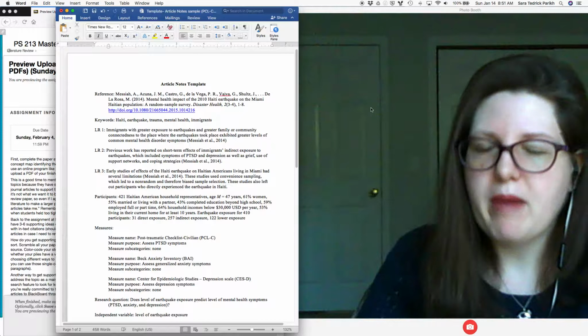I just took the template and took away all the places where I explained things. So you print this out, print it out single-sided. Again, I am not a big fan of wasting paper, but there's a time and a place for all the paper. So you can see I have it printed out. And the next thing you're going to do is run a highlighter down the side with a different color for each article. This is genius. One of my students came up with it when I did this in class.